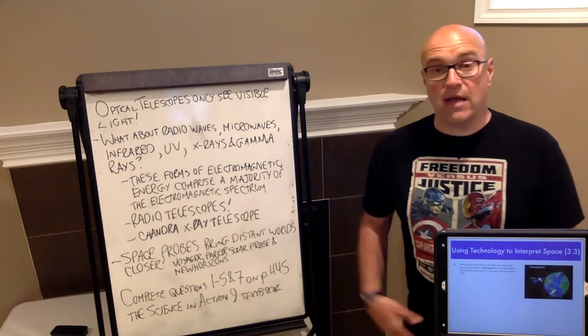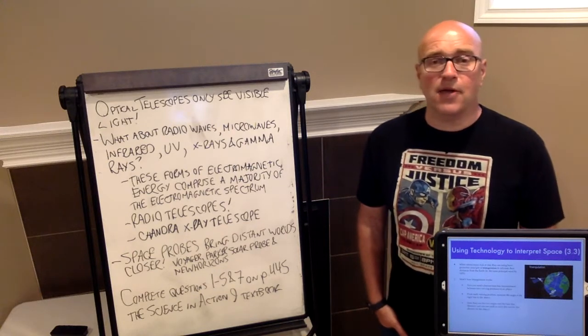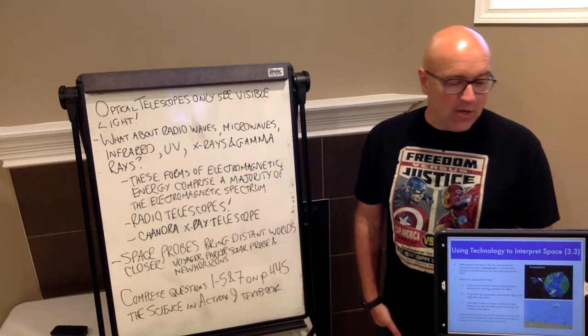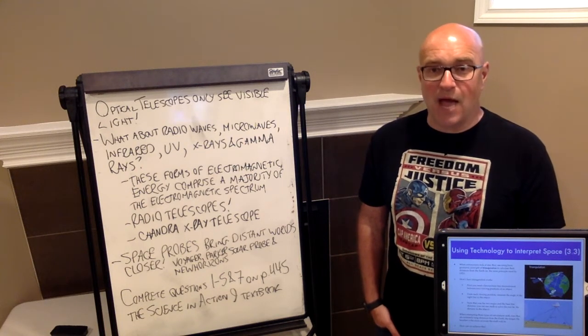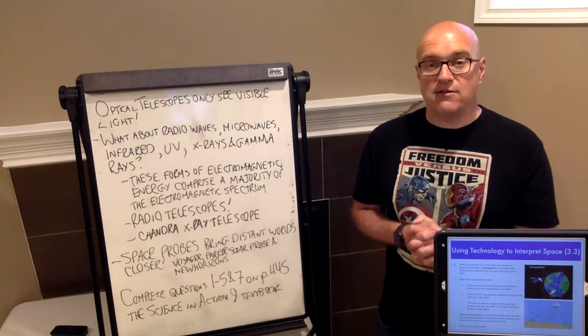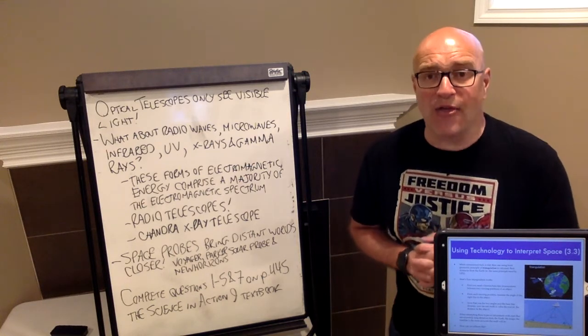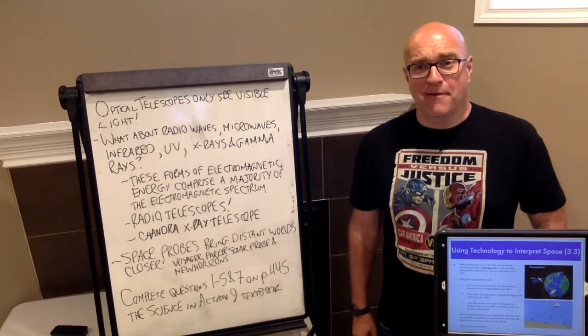Tomorrow, our next day, whenever you decide to watch the next video, I'm going to be finishing up topic 3 with topic 3.3, using technology to interpret space. We'll be discussing how we can measure the distance of stars from the Earth. How do we actually do that? I'll tell you how we do it. It's called math. Pay attention in your math class.